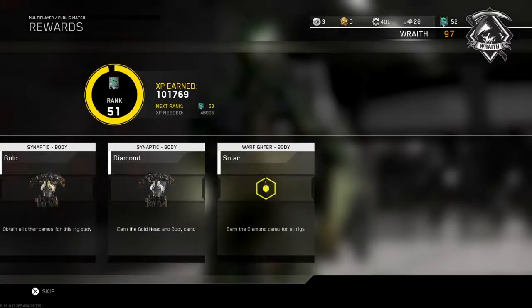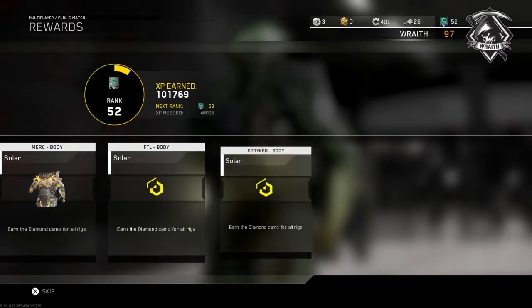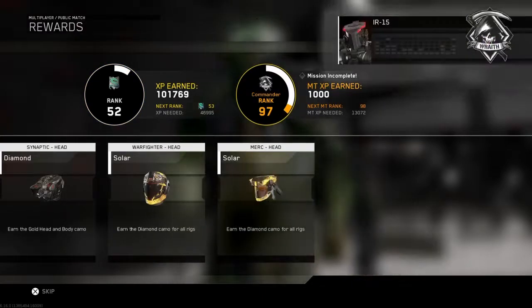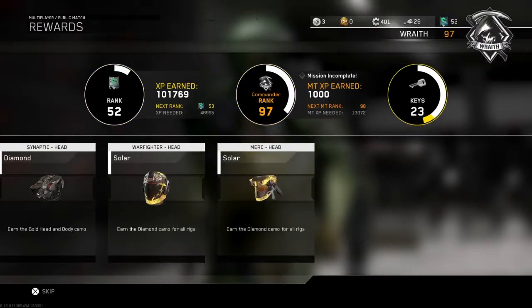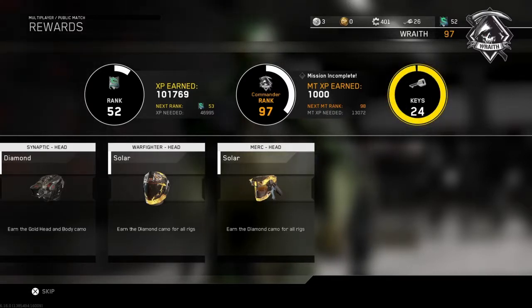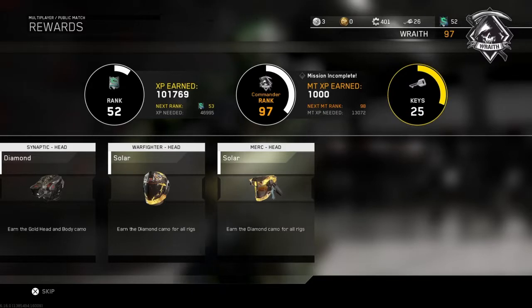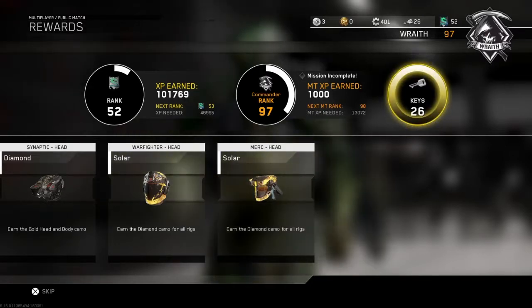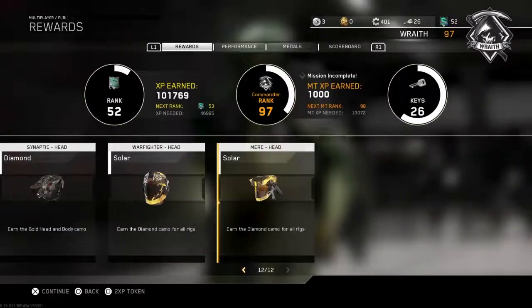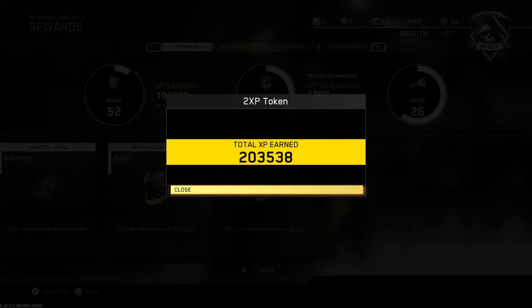I got 101,000 XP. What? Coach. I got 101,000 XP just for that one game without double XP. That's 203,000 XP. That's the most. Oh my, that's like a million.